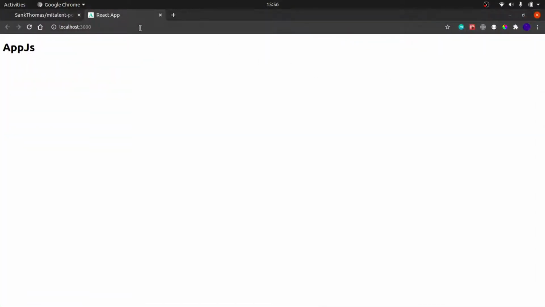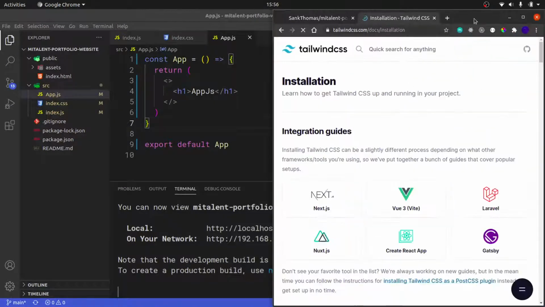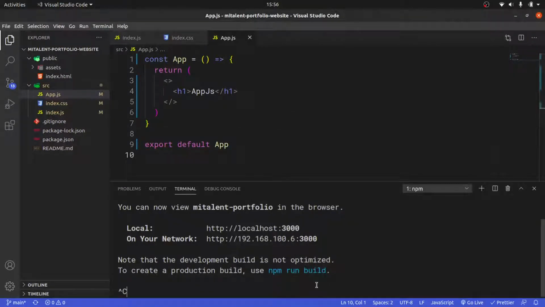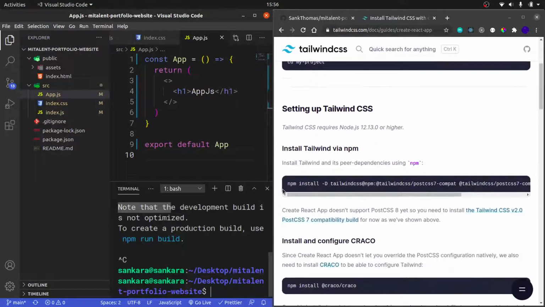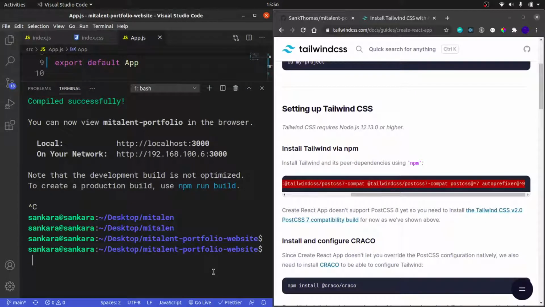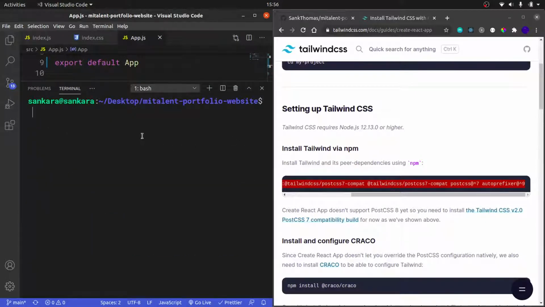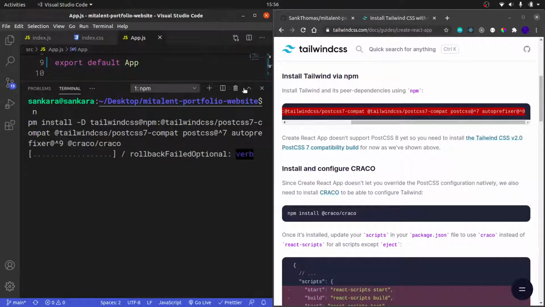Okay, so I can see that this is running, but let me just install TailwindCSS. Let me grab TailwindCSS from here, and I will need to close down my server. Let me place this to the side. And then I'm going to grab all of this, copy this, and increase the size of this terminal, clear it, paste this inside. And then I'm going to add another dependency called Craco, like so. Let this run.